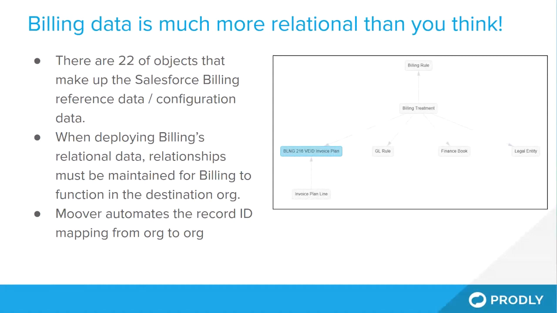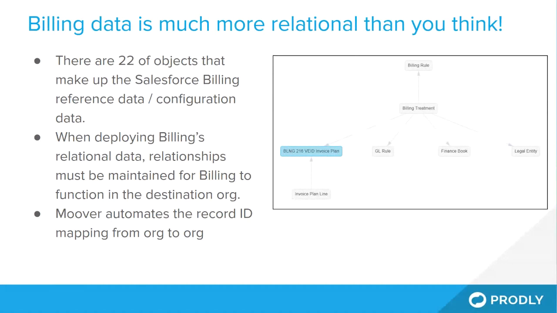And then when you're deploying it from one Salesforce org to the other, all of the record IDs are changing. So you're doing VLOOKUPs and remapping of parent-child. There are many steps of exporting and re-importing and exporting just to get a single relationship mapped, let alone 22 objects mapped with all of their relationships to all the other objects. So it is not easy, and based on what Sonia was talking about, the different testing and the different environments, you're going to do this more than once. And once you do it once, you're not going to want to do it again, right?